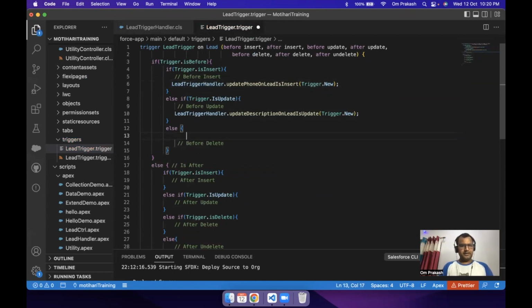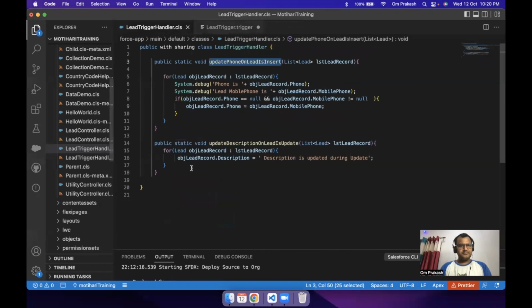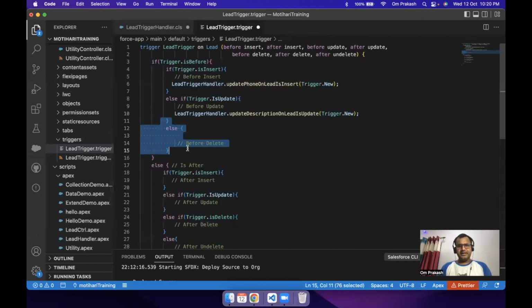Else before delete logic here means say when a record is deleted, create a new task record. Well, create a new method here and call that method in the before delete, or maybe even after delete. You need to take a call. Okay, what is the requirement?